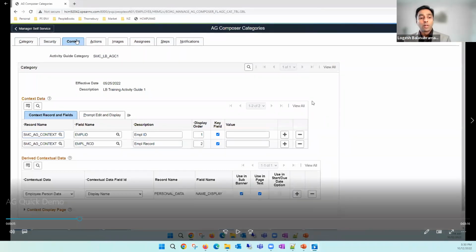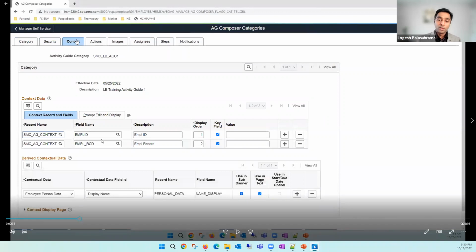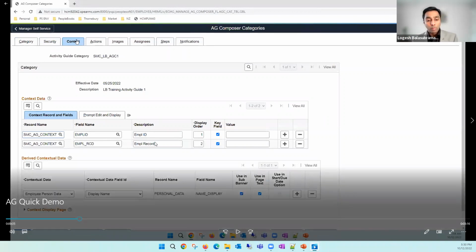So for example, in this example, I have created a custom context record, which is a derived record, and I have used the key fields that would identify certain attributes of the person going through the guided process. So I'm basically using employee ID and employee record as key fields, and getting the display name of the employee as a context field that I can use within the guided process.